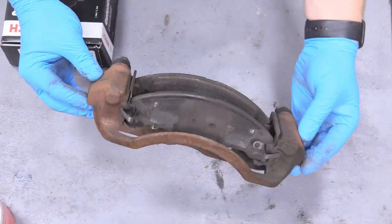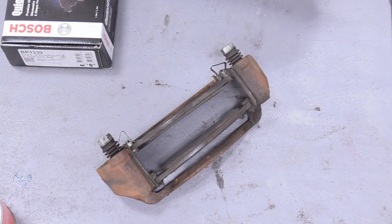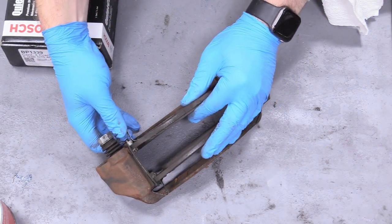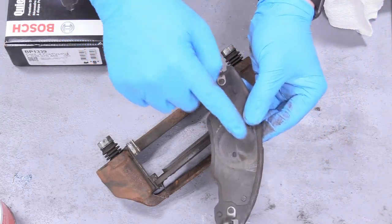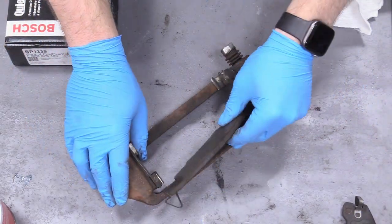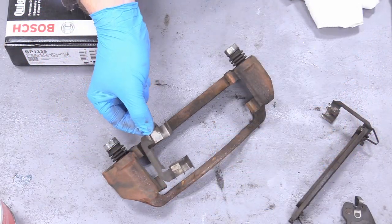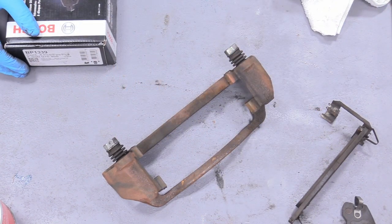Now we can service what holds the brake pads in their homes. It's a good idea to memorize how it went together — it's got these clips and pads that come together in one neat package. Take those apart by just pushing backward on the brake pads. Hold on to the pad with the bit that interacted with the caliper — that's going to be a special tool for later. Remove the pads. The clip already came off — normally they come with new clips, but you can clean and reuse the old ones. If new clips come with the pads, put the new ones on.